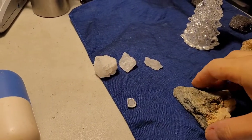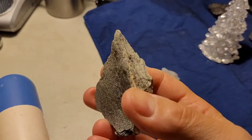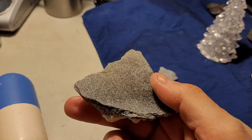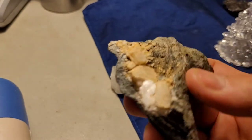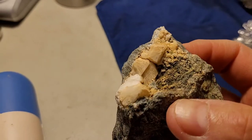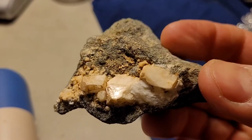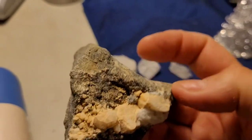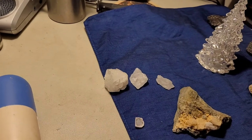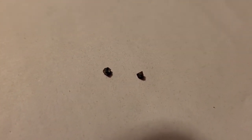This time, you'll find a lot of this type of rock lying around. You can't see the green, but there's a lot of this fine grain green stuff. And in one of the cavities, there were some calcite crystals. Nothing exciting, but it was kind of fun to find that. I'm just throwing that in there so you can see something else that you can look for if you go. And in the actinolite, I just pulled out a couple of the black crystals.